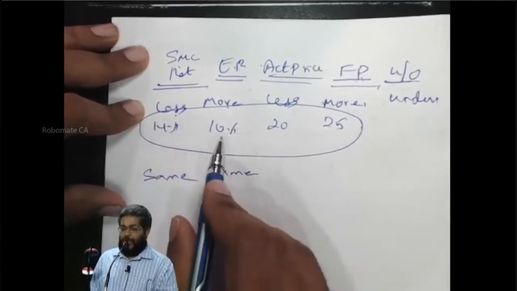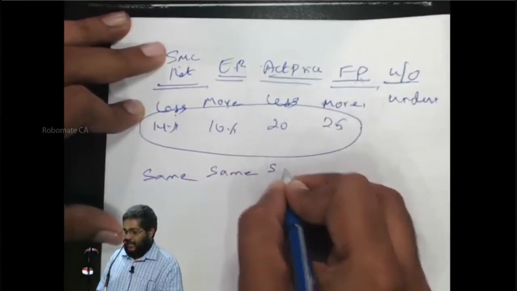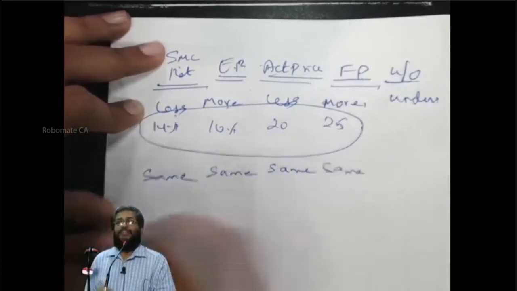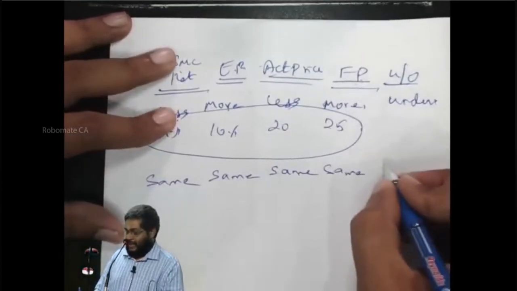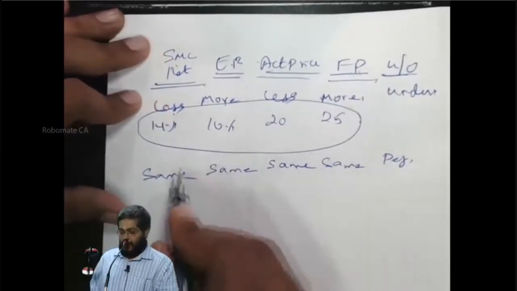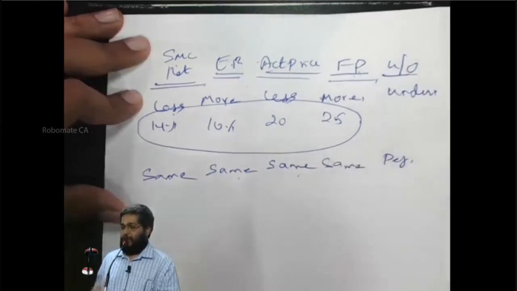I wanted 14. It gave me what? 14. So the share is trading at the same price. The fair price also is what? Same. Everything is same. Then the share is what? Perfectly priced. The share is perfectly priced. What I want, what I am getting. So how much I want to pay is what is priced. It is going to be perfectly priced.